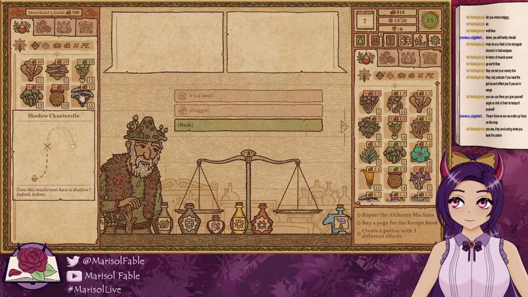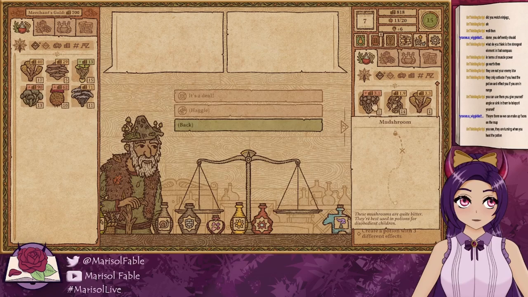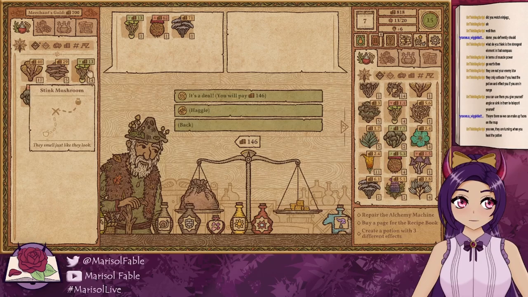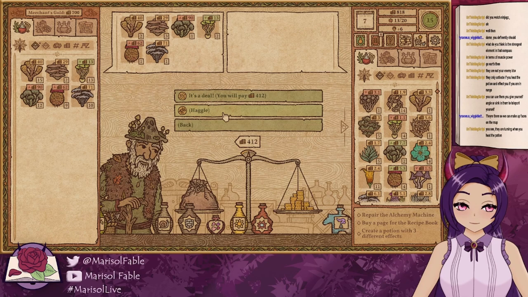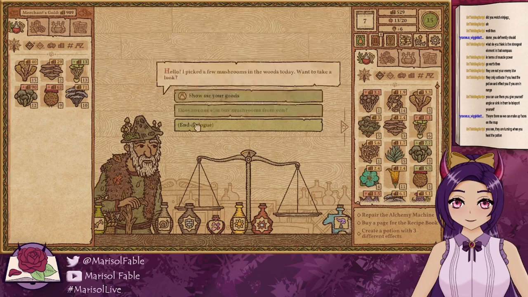Oh, do we need anything in particular? I could definitely use some more mud shroom. I'll take one of these. Oh, these are helpful, so I'll take one. I'll take a couple of these. I'm out of these. Okay, actually, I will take some of that. And sure, why not? I'll take a couple of weird shrooms. And let's haggle. Nice. There we go. Thank you.